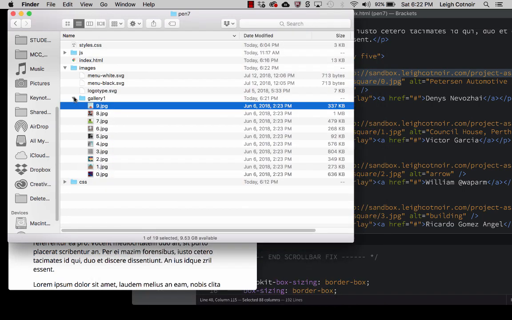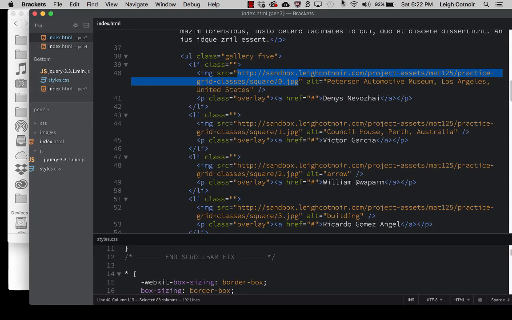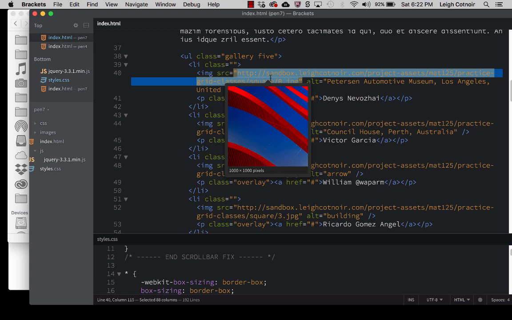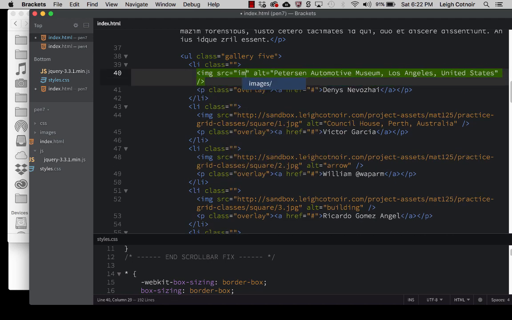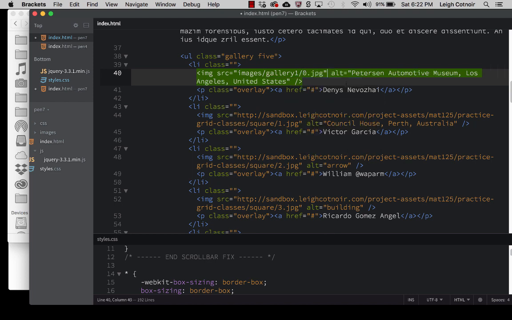And so what we're going to do now is, instead of using these absolute links that go out to the internet to find these picture files, we're going to reference the links that are located inside of our own folder. So if I select this and delete it and start to type the word images, and I say okay, I'll take images, and then it shows me my gallery1 folder. I'll click that, and then I can choose gallery1/0.jpg, and you see that that's a lot less cumbersome for an address, and it's also going to load faster.